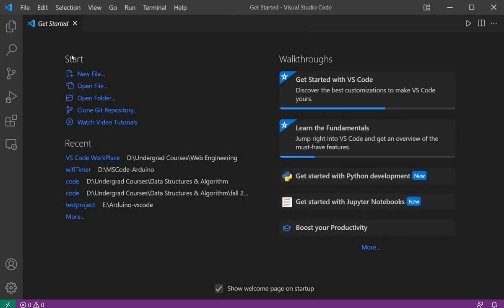Okay, so I'll just close it. As I had this installation, it will show me the folders that I have opened with Visual Studio Code previously. If this is your first time, then you won't have any recent activity here.